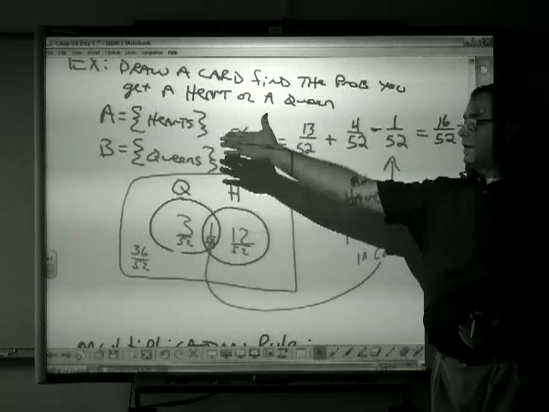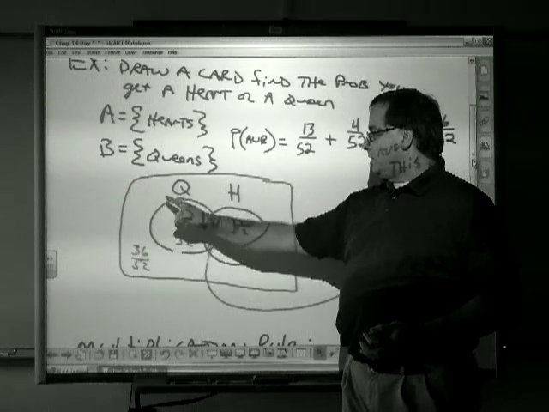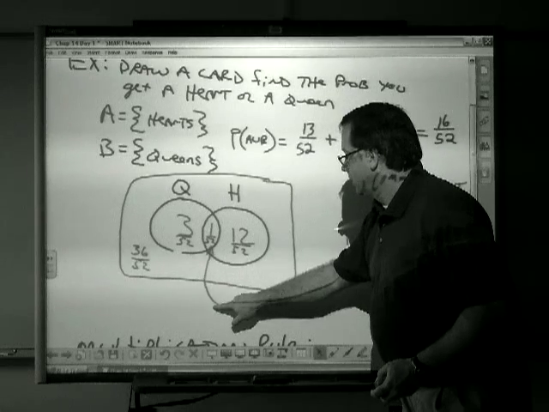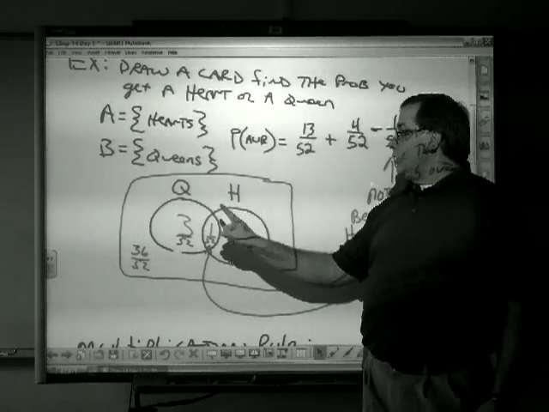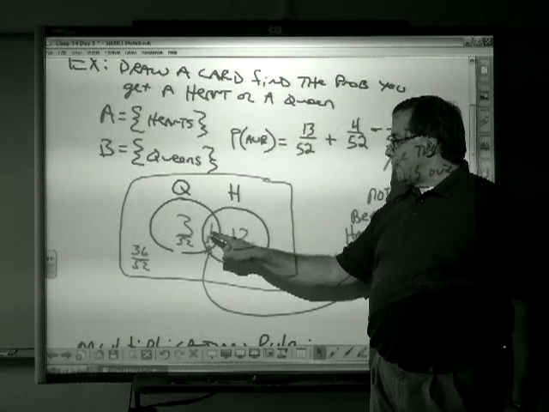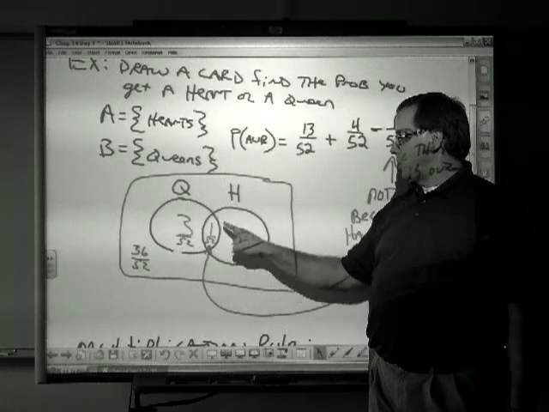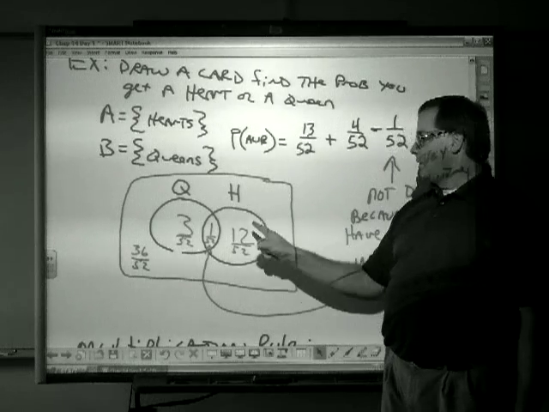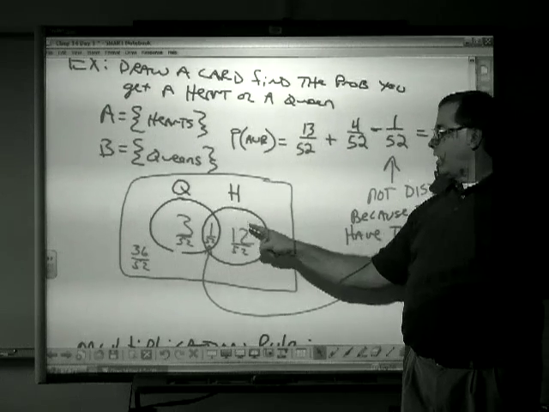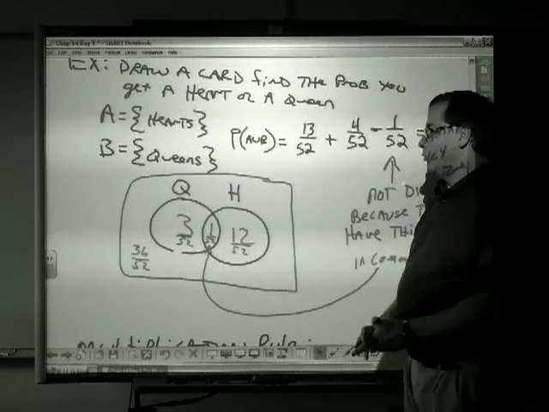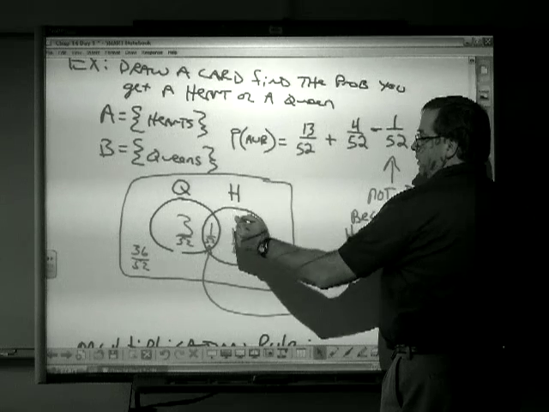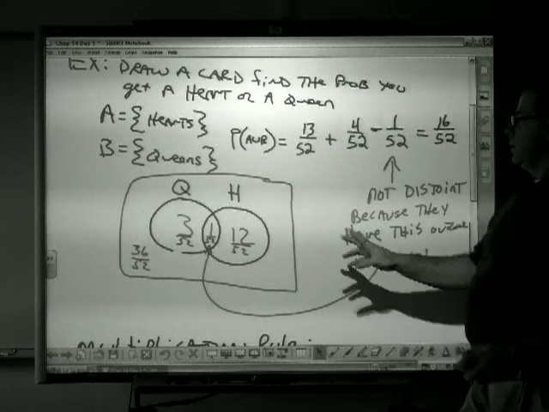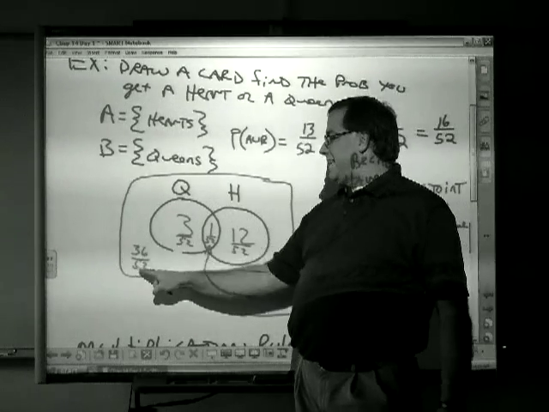All right? We could do it in a Venn diagram. Let this circle be all the queens. Let this circle be all the hearts. Let me just see if I can move this down a little. There we are. So, we know that there is 1 card out of 52 that is the queen of hearts. They share that. There are 3 queens out of 52 that are queens but not hearts. And there are 12 cards out of 52 that are hearts, but they don't share the queen in common. So when we add all these up, we get 3 plus 1 plus 12, and that is a total of 16 cards.